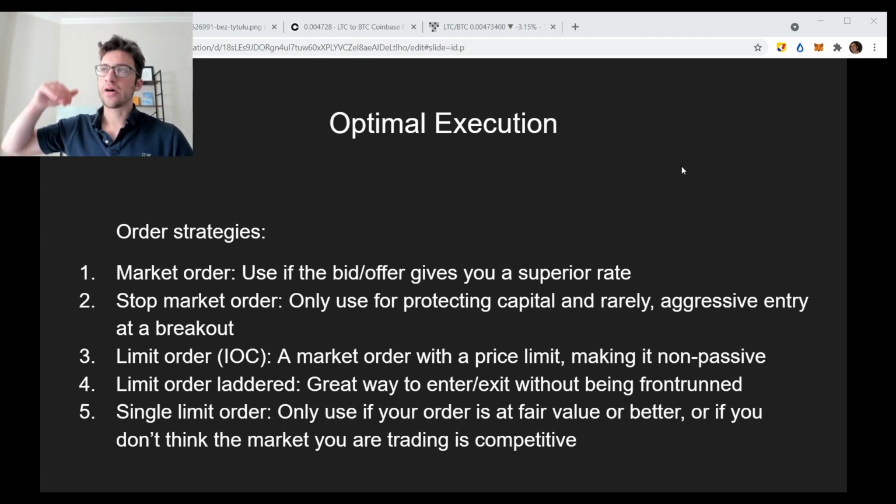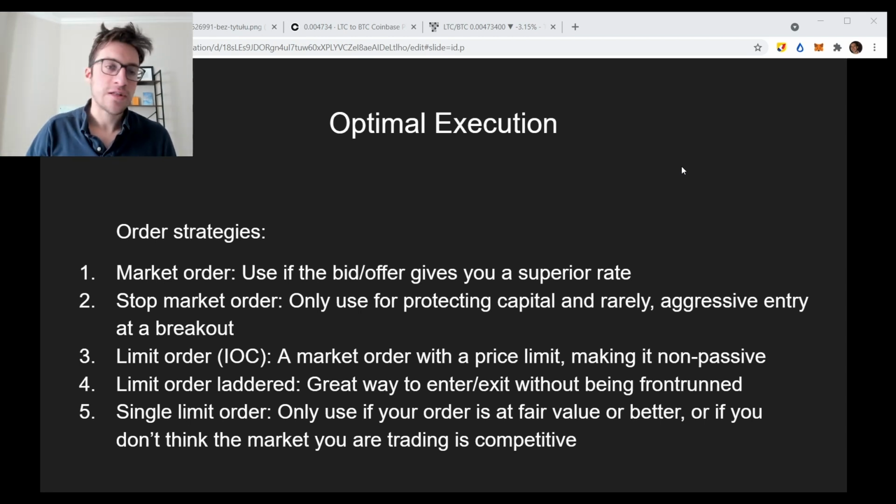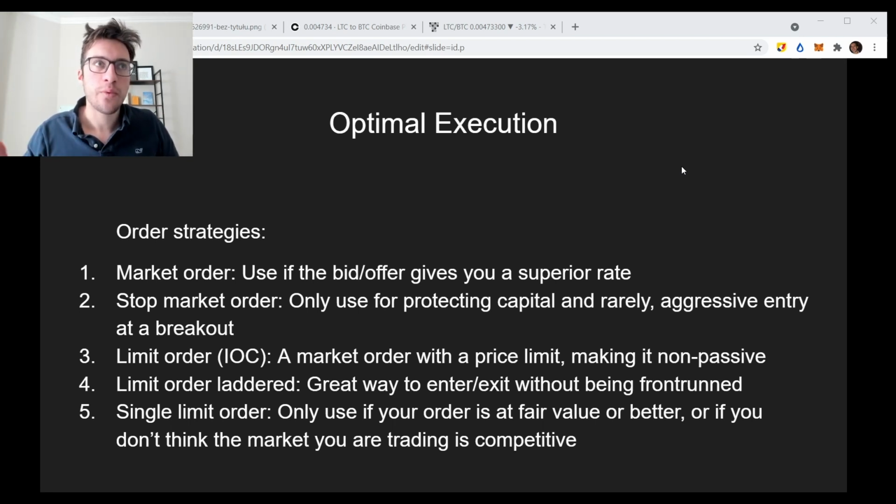But imagine instead of $100,000 just slicing down a bid on an illiquid market, I break it into $5,000 orders. Now what I'm doing here is probably using Ishibot. I'm able to bracket off my liquidity into different areas so that I don't get front run. That way, some of those limit orders that I'm putting in are around fair value, and then the rest of them are probably going to be a little bit lower. Again, fair value at that time, because fair value is going to change constantly. But I'm talking about fair value at that time. Fair value being the arbitrage rate from other exchanges and the triangular arbitrage rate, of course.